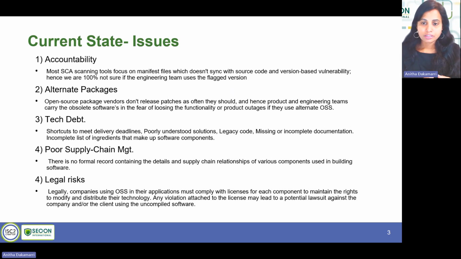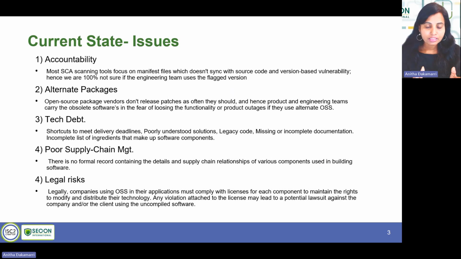Also, the current tools in the market, believe me, I have been in application security for more than 17 years and have used most of the well-known, prime tools for software composition analysis. They don't show the alternate packages.